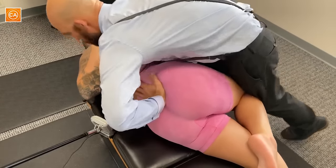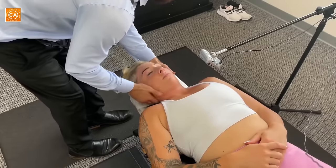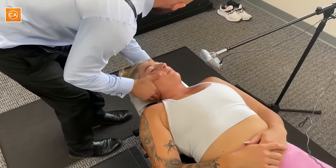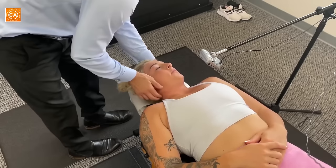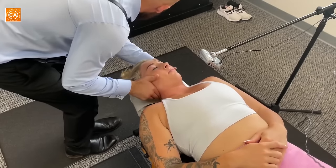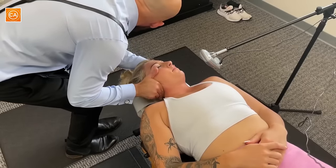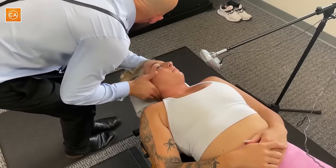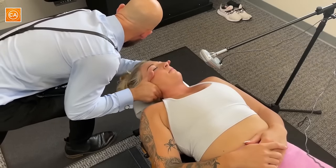Good. Good, lay on your back. Nice and gentle breathing. But we're going to follow your breath, and then we're going to push into the side of your neck like that, okay? Okay, good. You're doing good. You're nice and relaxed. You're perfect right now. So we're just going to follow it down. Good. We'll follow the next breath out. Good. Loose, loose, loose. Gentle. I'm going to push as gentle as possible. Good.